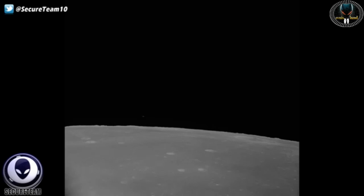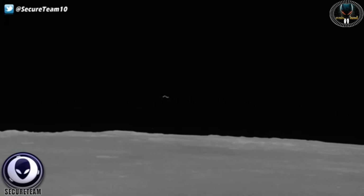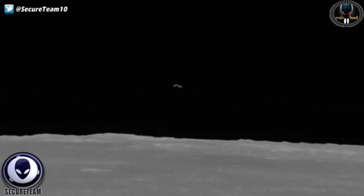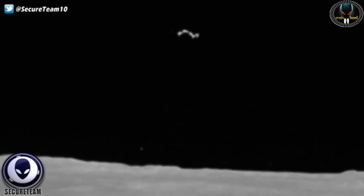And so in this first image, we have this shot of the lunar surface. They're high above it, and in the distance, we see what looks like a white object. So let's go ahead and zoom in. And when we do, we see this strange, anomalous structure hovering above the moon's surface. It almost looks like a snake or possibly a formation of 4 separate orb-like objects. And we also see a smaller object that's down much closer to the moon's surface hovering above it, back there in the distance. So let's go ahead and zoom in even further. Here's the objects in question. You're seeing it here, just this very strange object above the moon.